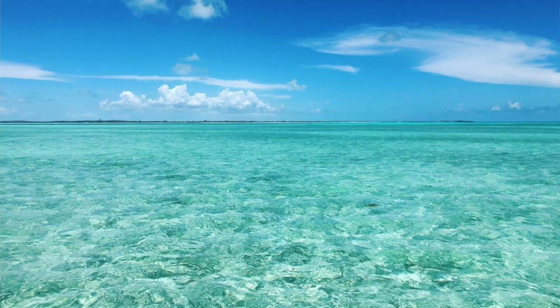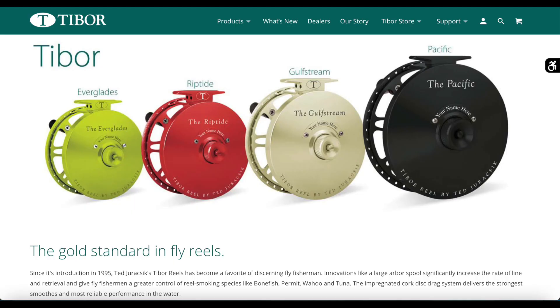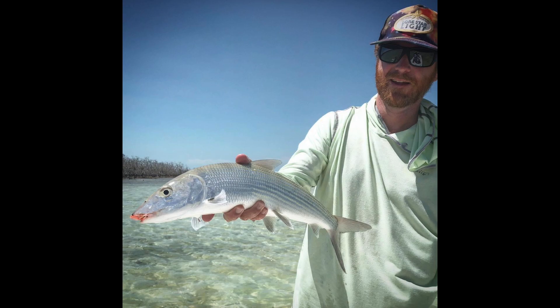What about salt water — you need a good drag, right? Well, bull redfish don't pull as hard as you might think, so you don't need a thousand dollar reel. But on the other side of things, even a small bonefish might destroy your dad's old Battenkill. One more quick note about drag: a sealed drag system is usually better, especially in salt water, because of corrosion.